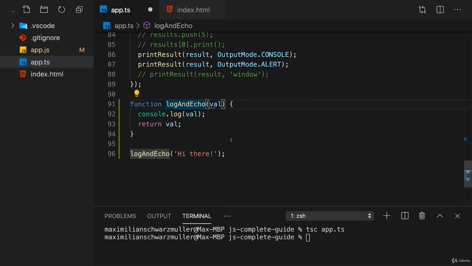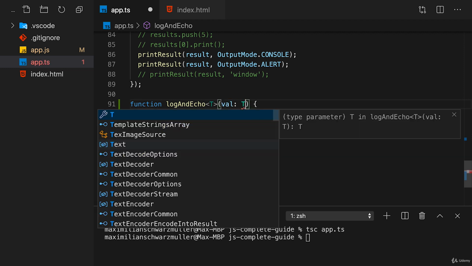So that's where generic types can help us. We can create a generic function in this case. You can also have generic classes and objects, but here we can build a generic function. We do that by adding angle brackets after logAndEcho, so before the parameter list. And then typically you use T as a placeholder for the type, but you can use any identifier you want, but T is what you'd see most often.